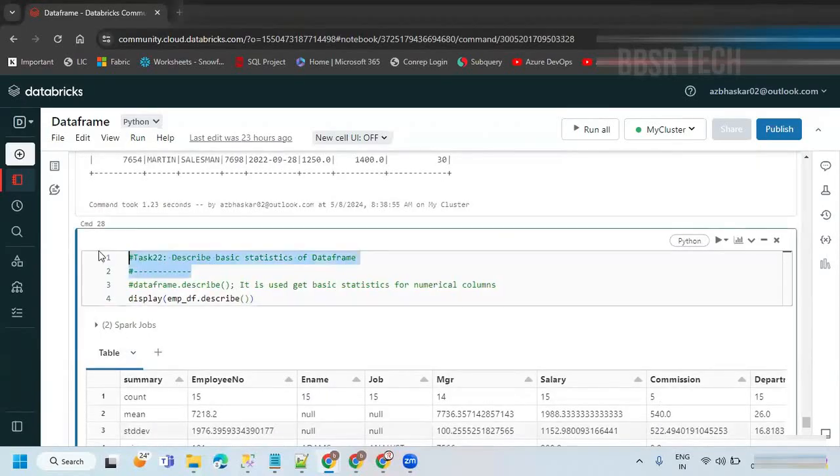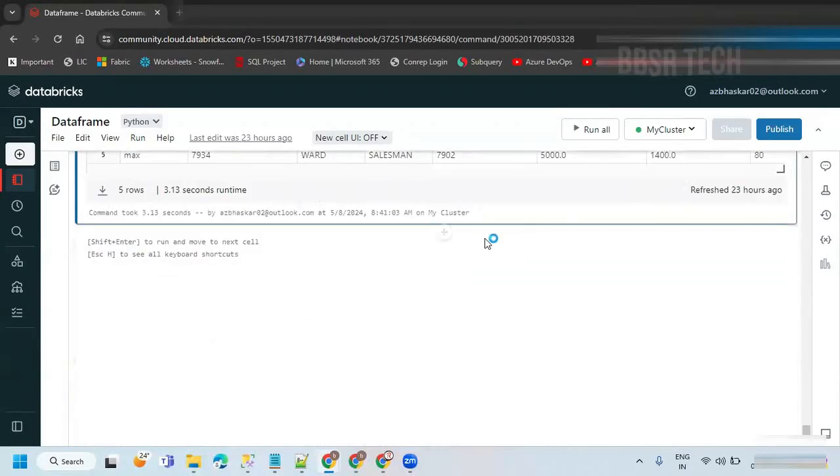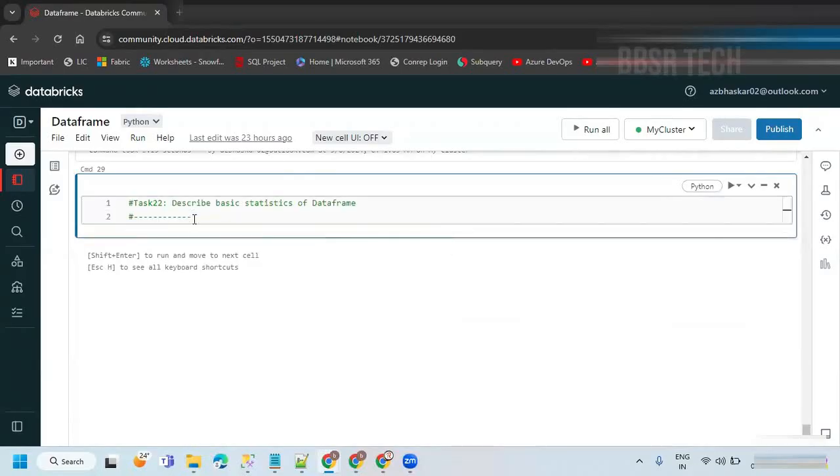Let's say task 23. How can you remove duplicates from the data frame?